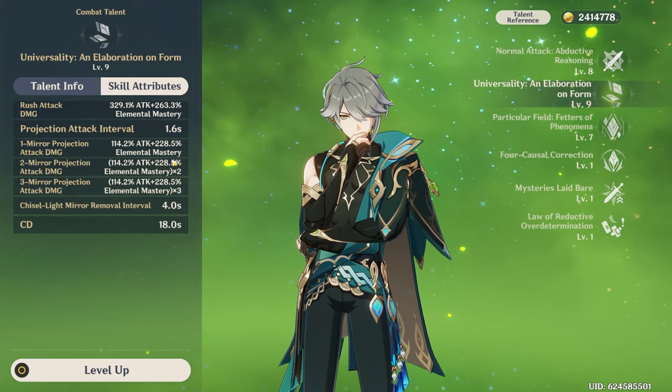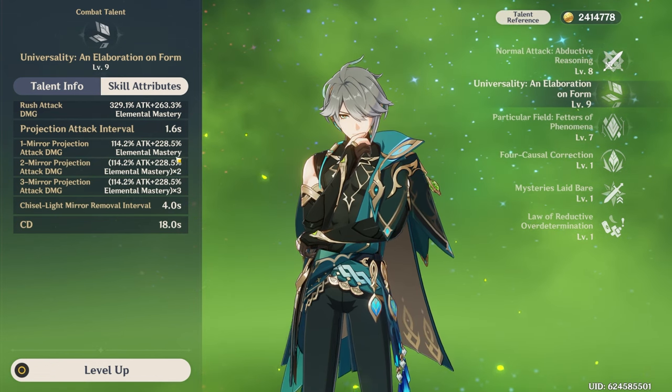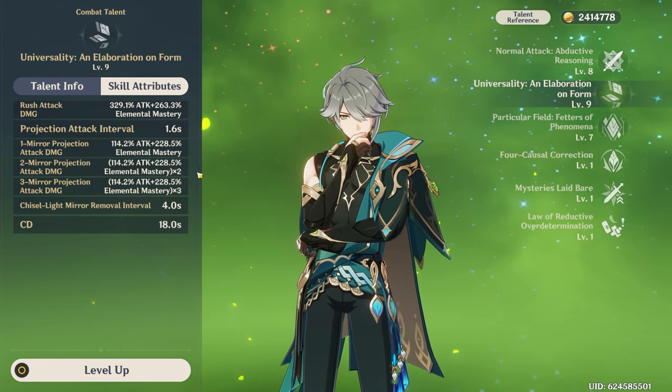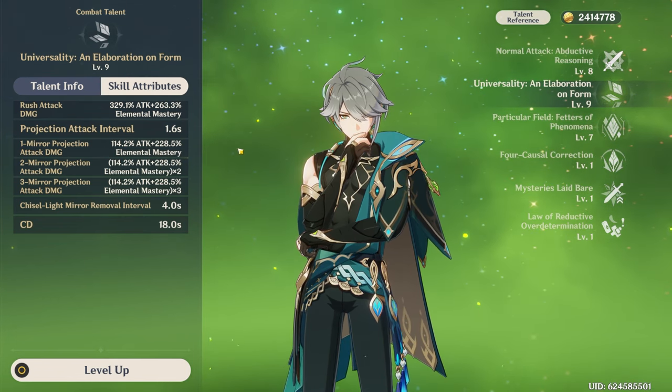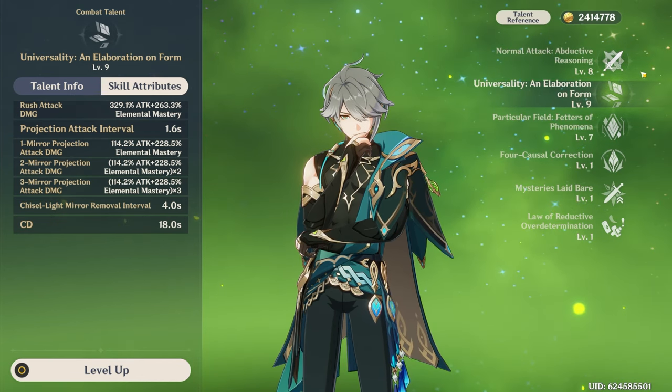And once you get down to 2 and 1 mirrors, you're going to be doing less damage. It's still not insignificant. You can stay on field with him for a little bit longer to generate more energy, as he will generate particles throughout all of his attacks, but it is not essential, depending on how much energy recharge you have and what team comps you're running. And I'll get into that a little bit later.